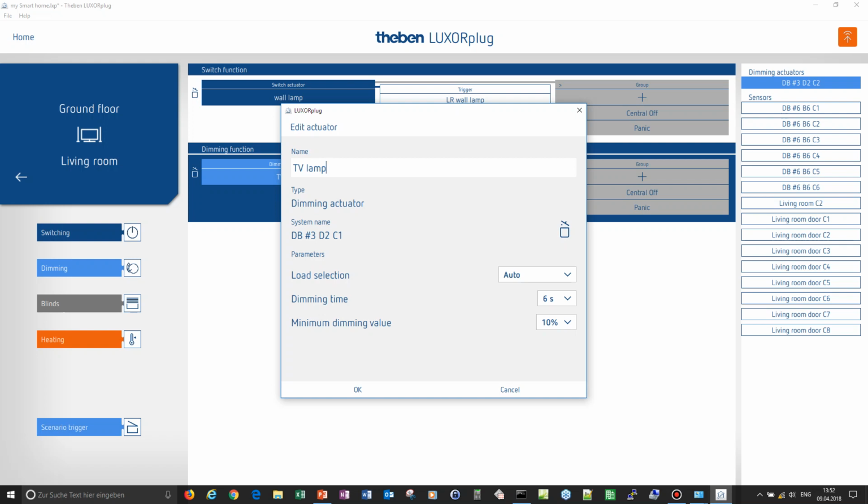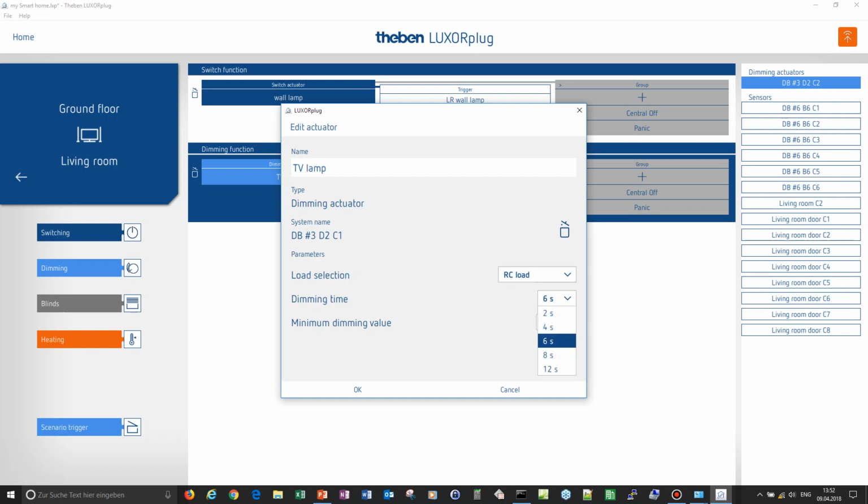Per default, the load selection is automatic, so the actuator will try to find the best dimming strategy here, or we can also just choose our C load, which typically always fits for LED lamps. Dimming time also depends on the lamp.